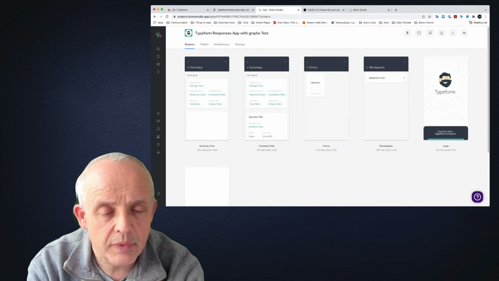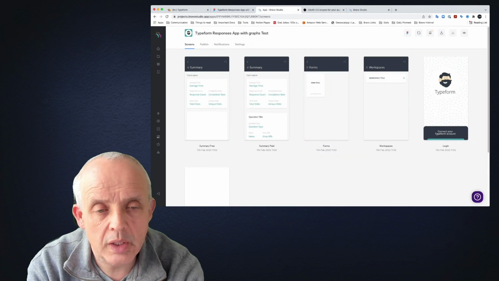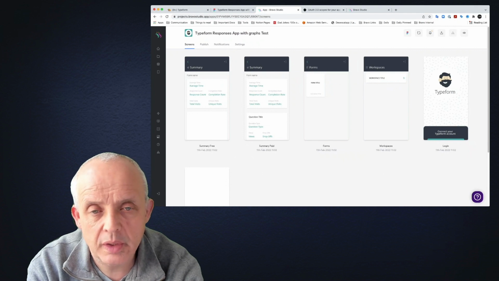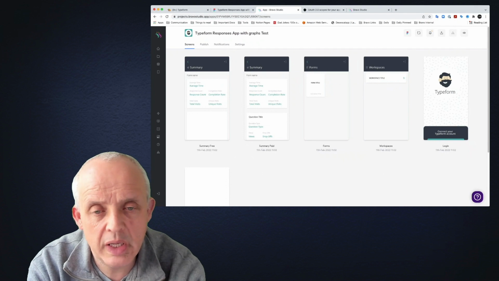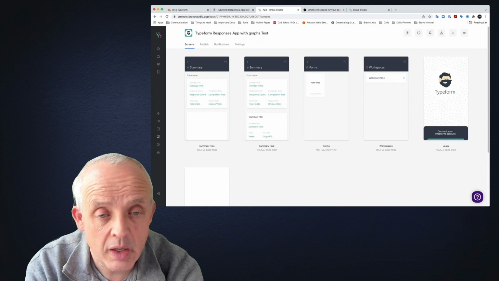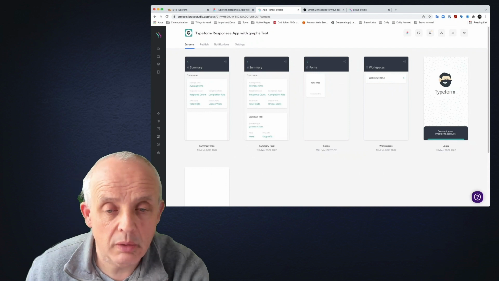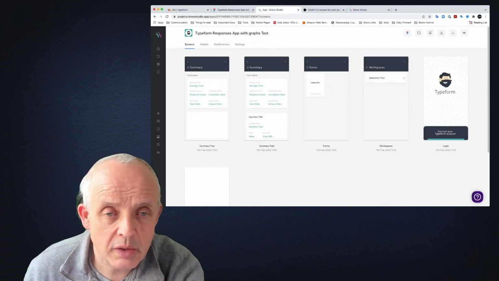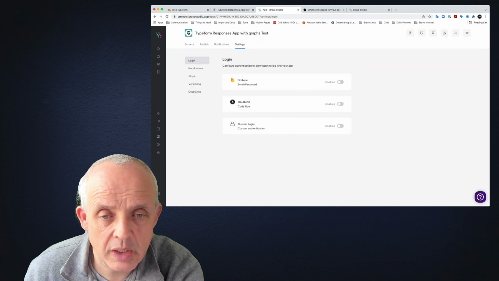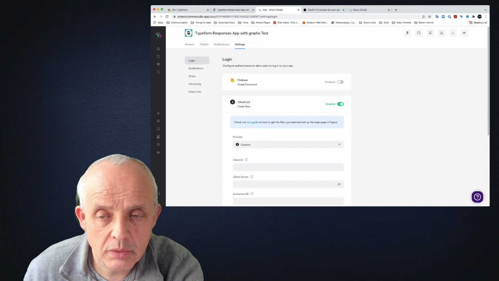Now that we've got the design imported, the next piece we have to do is make sure it authenticates correctly with Typeform. To do that, in the apps screen, we have to go into Settings. We have to turn on OAuth 2.